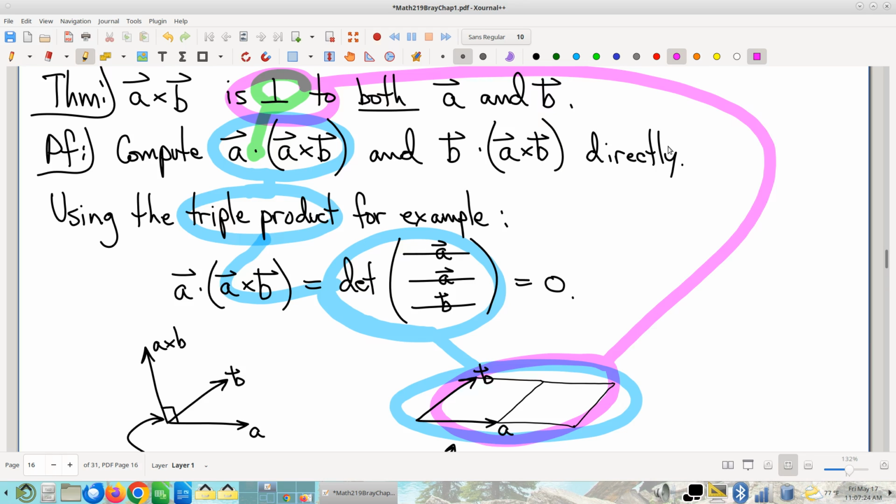You just need to convince yourself that when you have a list of 3 vectors, those vectors being A, A, and B, you just need to convince yourself that the parallelepiped, the 3-dimensional kind of parallelogram-ish kind of thing that's defined by those 3 vectors has no volume. And, well, of course it has no volume. 2 of the vectors are the same. It's got to be 2-dimensional. The whole span of that trio of vectors is clearly 2-dimensional at best, and thus cannot have any volume.